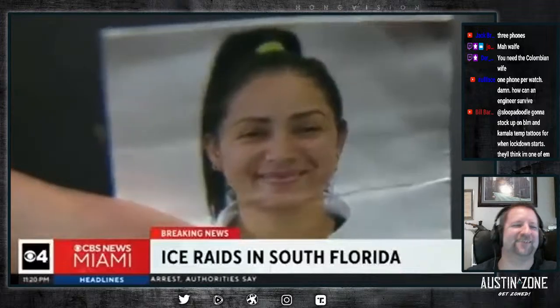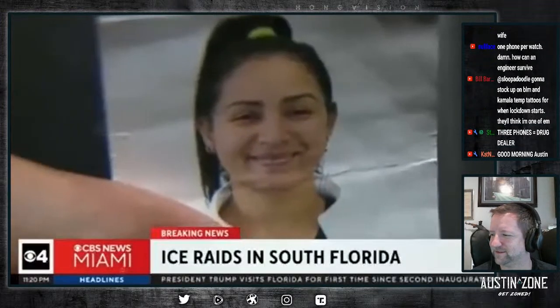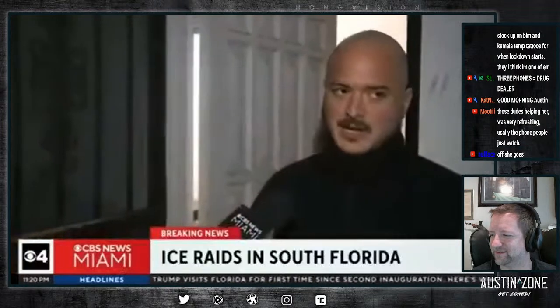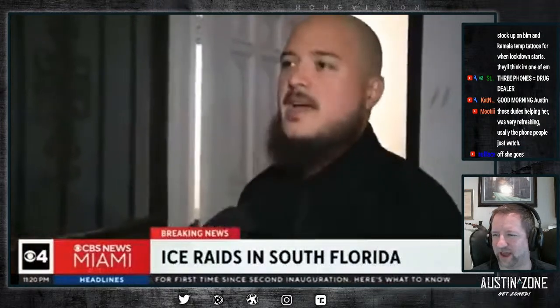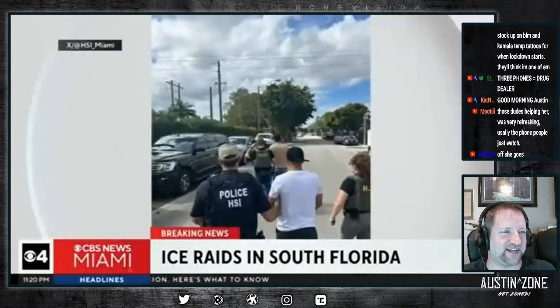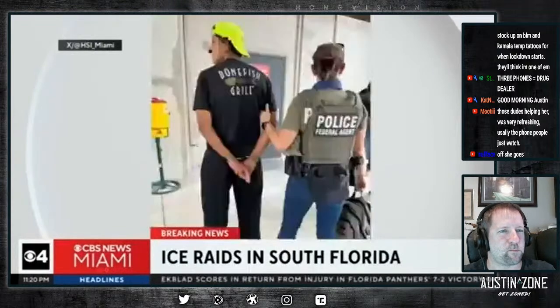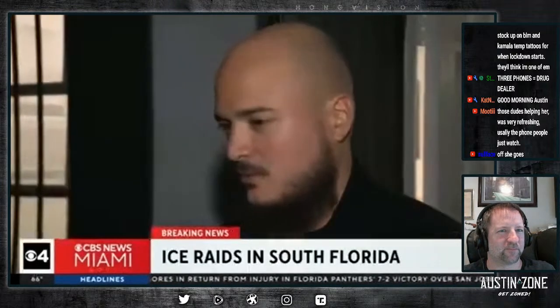But this is a picture of her that he keeps in his wallet. Her name is Vianis Ramirez, and he says she was in the process of becoming a United States citizen. She already had a court date. Everything was good. He just came in and snatched her. These are pictures of Homeland Security detaining other undocumented men and women in Broward County. It's despicable what they're doing right now.